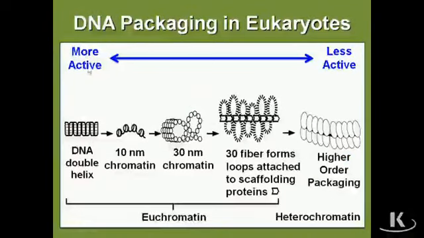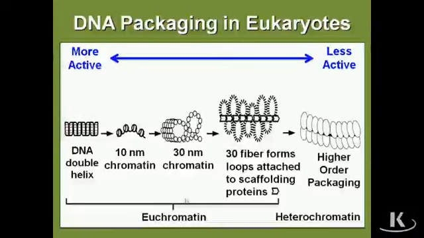Here's a figure that just compares the various structures of DNA as you start to make it into a higher order structured material. Shown at the simplest level is the DNA double helix. Then that will, remember, associate with a nucleosome protein. You have the H2A, H2B, H3, and H4. Two copies of each of those is going to associate with each of these. It's what gives you this beads on a string appearance to the nucleosome. That's the 10. Each of these is a 10 nanometer particle.